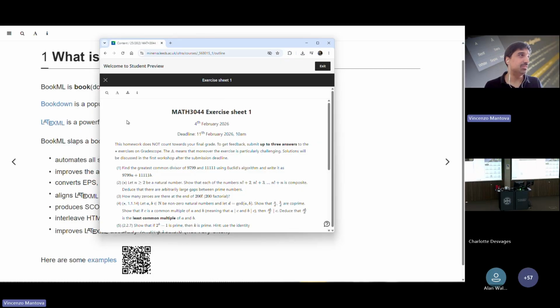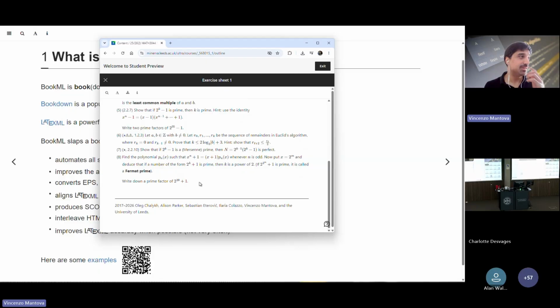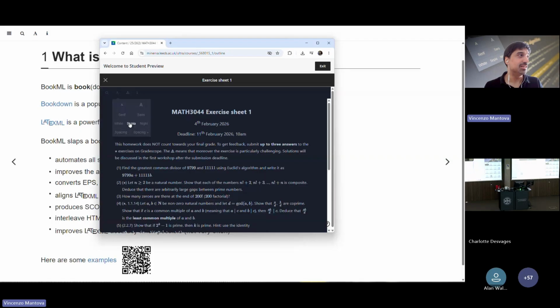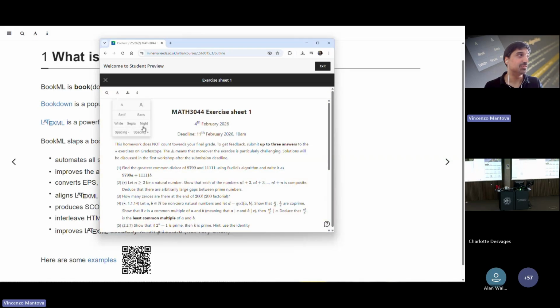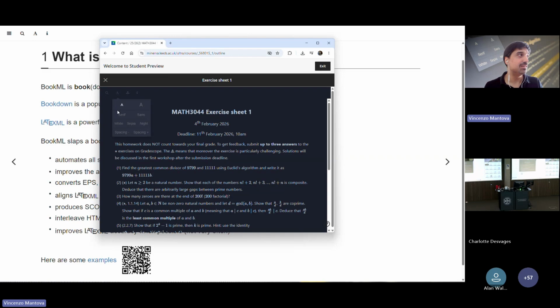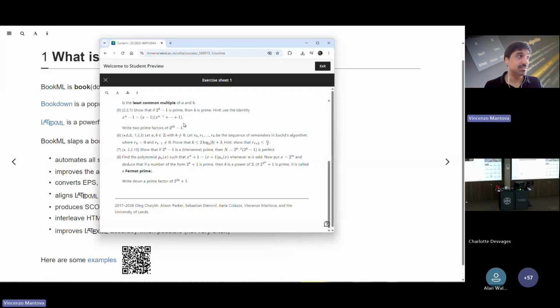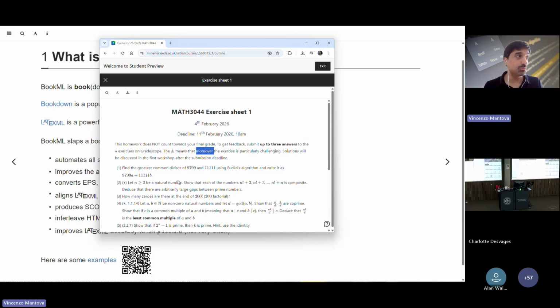Embedded in the VLE, you get your page with the content. You have the same functionality here. This is just the HTML page that you would get on its own. It's just that now it is embedded into the VLE. And this file can be made of multiple pages. It can be split by section, like my lecture notes, and SCORM can handle that.